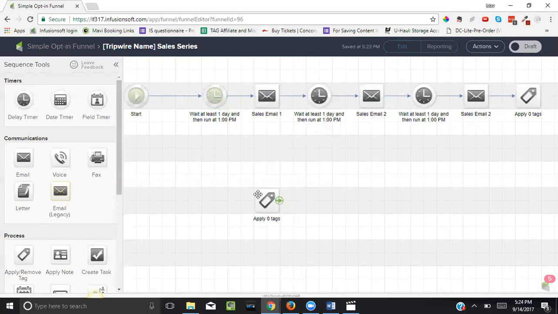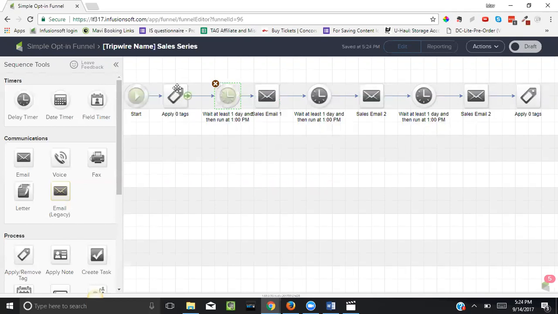The safest way to add in something is to click on the existing arrow, delete it, and then bring this in. Now, if you are adding to an existing campaign or funnel that's in place, do not change the timers if people are on there. I have seen sequences shoot off everything because that happens, all right? You don't want to do that. It's better to duplicate the sequence and make any corrections you need so that future people can come in.